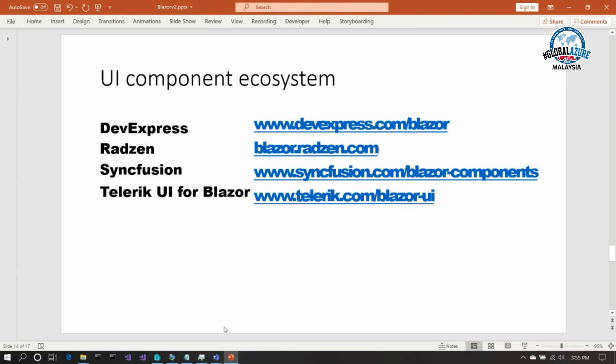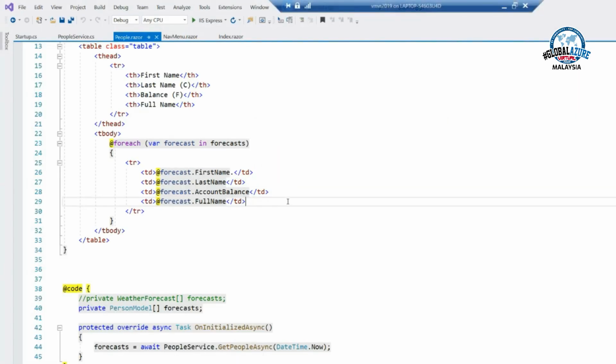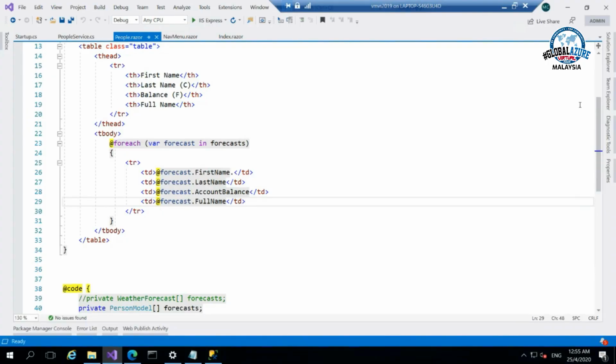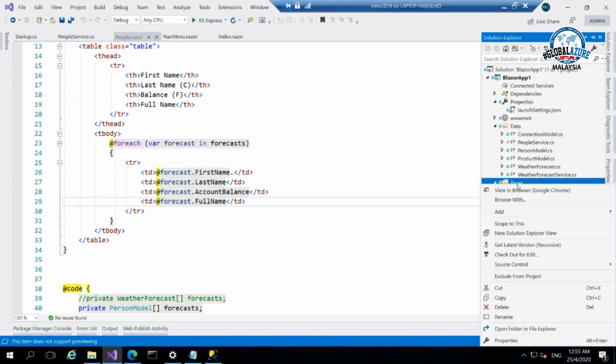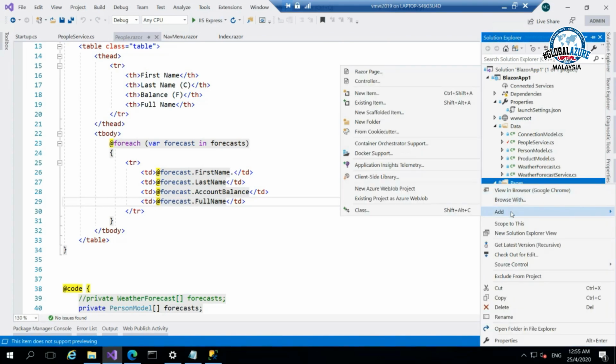Okay, there's one more thing I want to show you. Yes, now I remember. Let me just switch back to this machine. One more thing: when you want to add the Razor page, this Razor page here is not big enough. Let me just pronounce it to you. This is R-A-Z-O-R. When you add that page, you right click, you add item. Don't add Razor page. Listen carefully. Don't add Razor page. It will not work for you. Don't add Razor page.